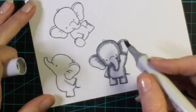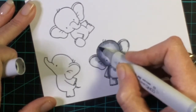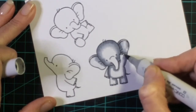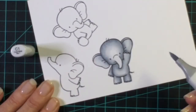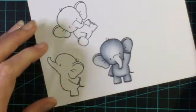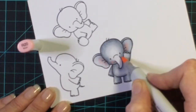And then I go in with my middle colour, the C3, and I go over the top of that dark colour and start pulling the colour further towards the centre. I do that with all of the dark areas that I've gone over. I go over the top of that dark colour and sort of pull it into the lighter areas. And once I'm happy with that, then I go back with the R20, so I'm just doing a little bit of the pink for the ears and the cheeks.